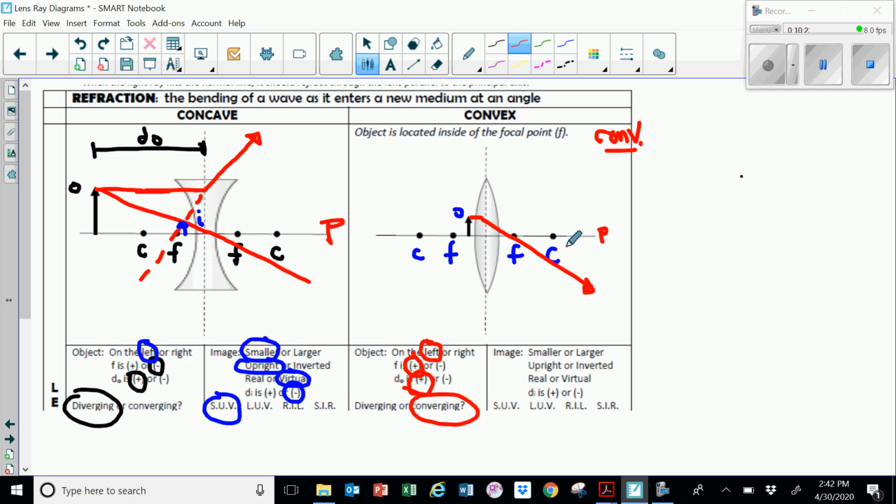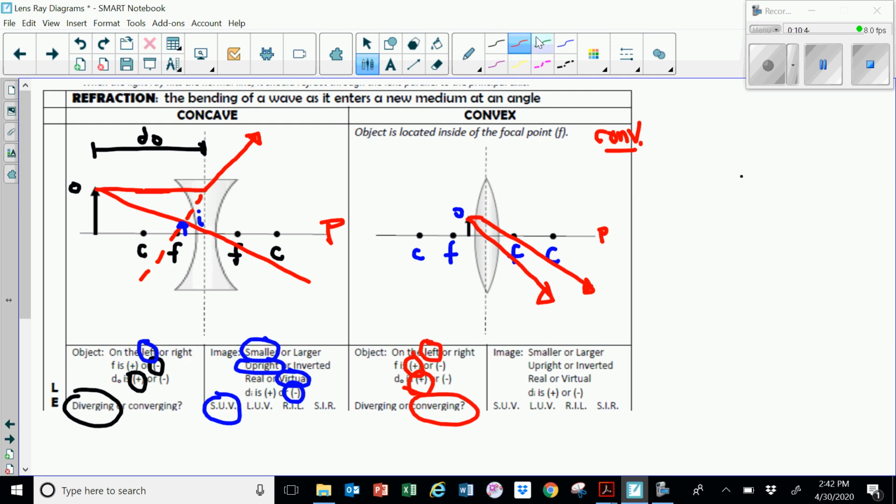Okay, so I draw one line like that. Then I draw a second line right through the vertex, just like I did in the first one, and that goes down like so. We notice something: these never converge, they diverge. So they'll never connect. They will never intersect. And where they intersect is where the image is going to be formed.